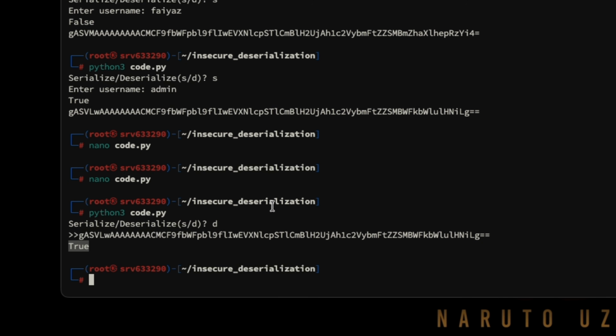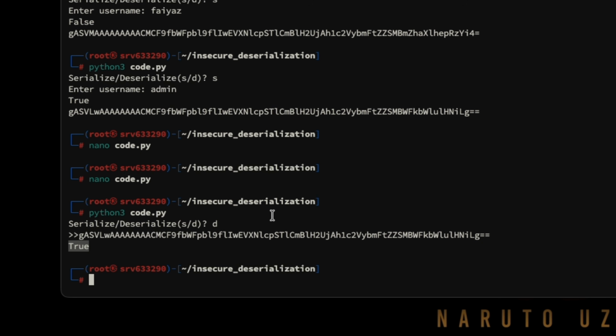As you can see, it has printed true, which means that the simple text that we have given actually got converted into bytes, and then the bytes back into the object, and then it was able to call out the property that we have defined, which was is_admin. So now we are able to serialize the data, which we did over here, and we are also able to deserialize the data.